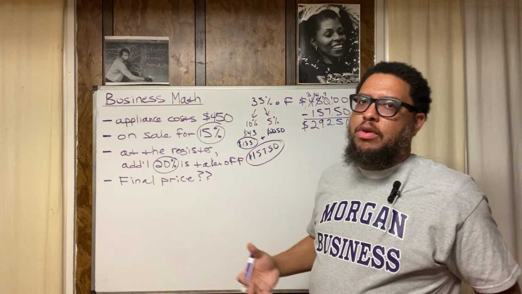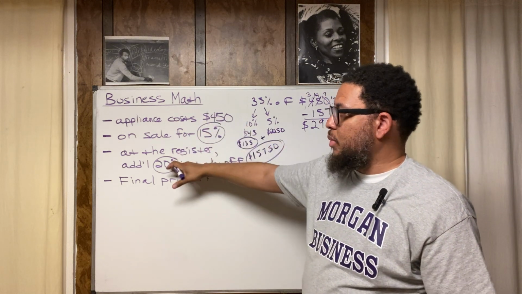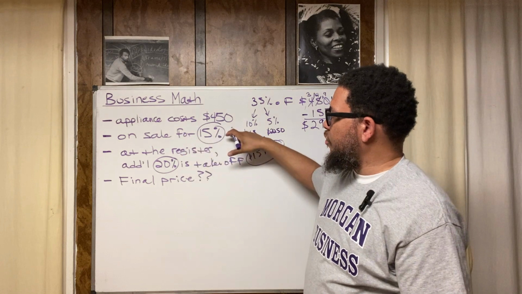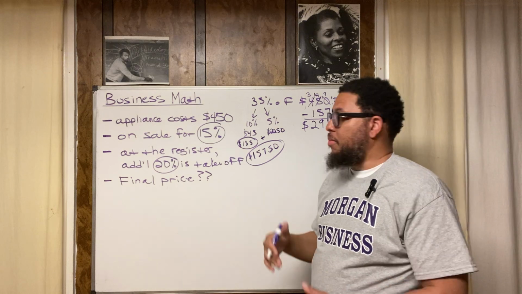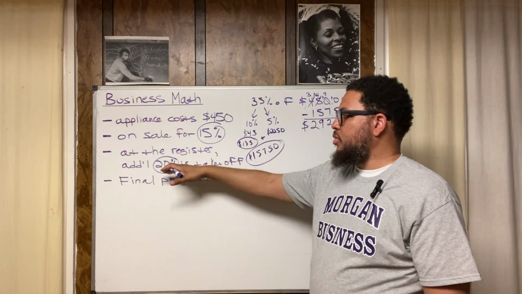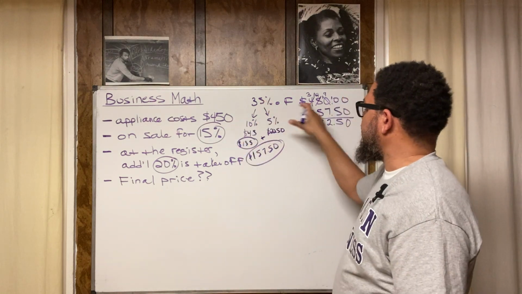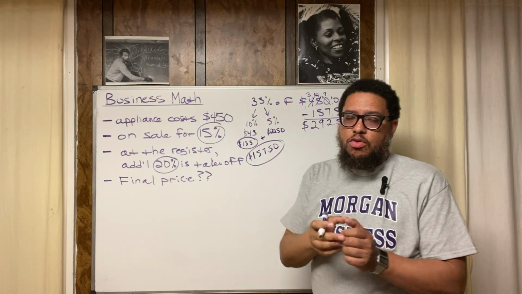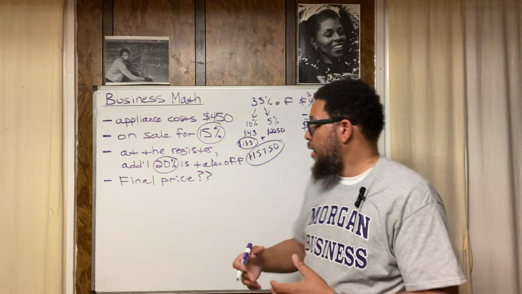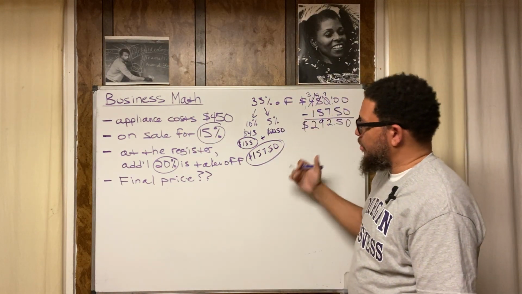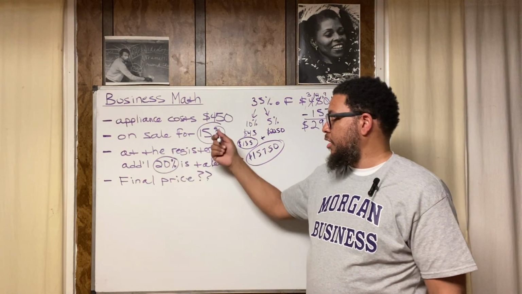So it makes you feel like you're saving more than what you actually save if they do the math correctly according to how it's advertised. Because it's on sale for 15%, meaning you have to take 15% off of 450 first. Then from that amount, you have to take 20%. So you're taking 20% from a smaller amount than 450, right? Taking 35% is like taking 15% over here and 20% over here, adding those amounts together, getting 157.50 and then subtracting. But that's not what's happening. It's about time. You're not taking 20% at the same time that you're taking 15%.